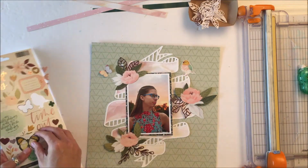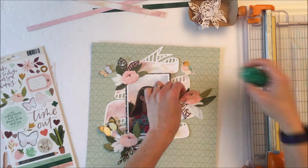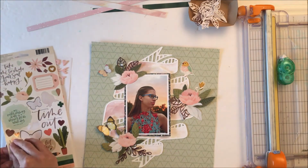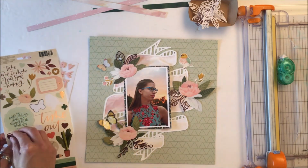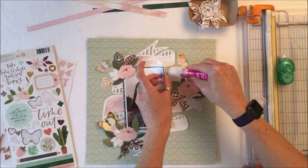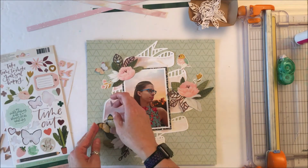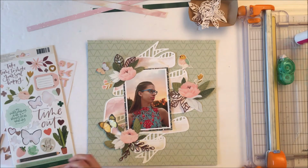So now that I have the prime trio of elements that are there, I am just going to embellish them a little bit further. So I have the embellishment add-on sticker sheet, and this half a sticker sheet are the embellishments that come with the kit. The titles or the foam words are in the add-on, and that's what I'll use for the title. So these are the embellishments, and I'm just using a couple of the butterflies and the florals to add some additional layers to this trio of embellishments, this trio of flowers here.